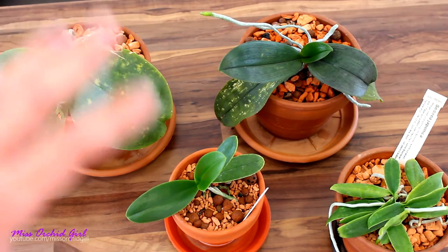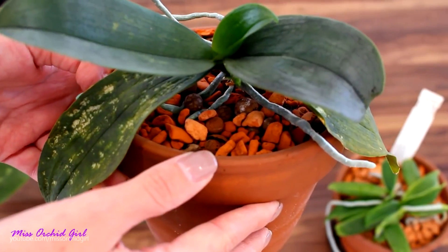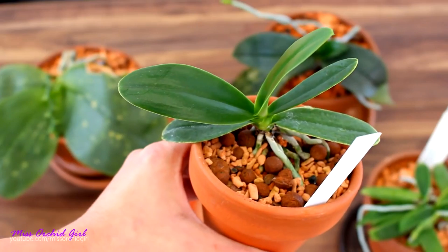I have a video on that as well, check it out down below if you're interested. The orchid fleck virus is not such a bad virus but appearance wise it is dreadful — it creates chlorosis spots on the leaves and I have a few Phals which are still struggling to get rid of the virus.